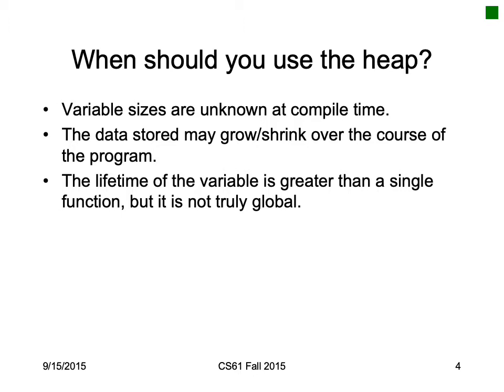The second case is if your data grows and shrinks. So you want to look at a bunch of stuff and then you get rid of it and throw it away and then you want a bunch more. Well, malloc and free will let you do that efficiently. Also, if the lifetime of the variable isn't well matched to any of the other types. So you need the data outside the context of one function, but in fact, it's not truly global, and we all know that we like to avoid global variables when we can. So those are some of the cases in which you might use dynamically allocated memory.